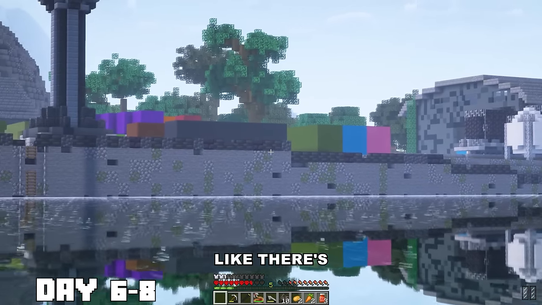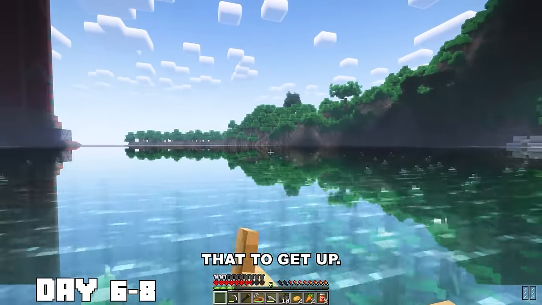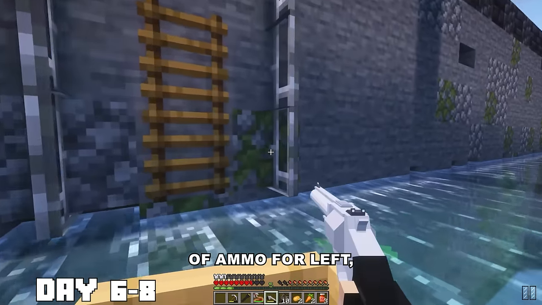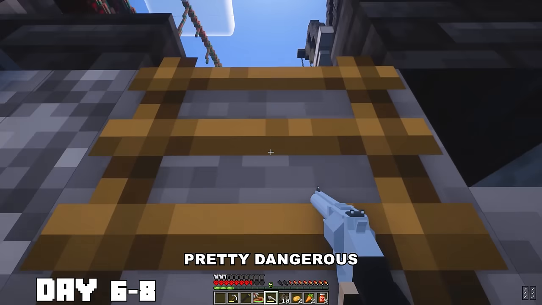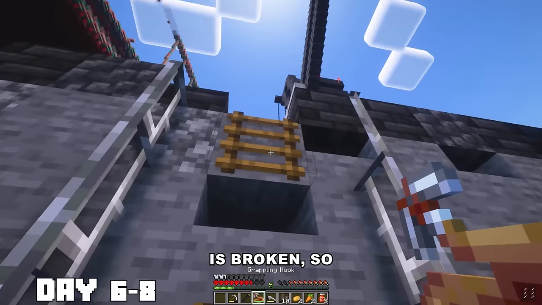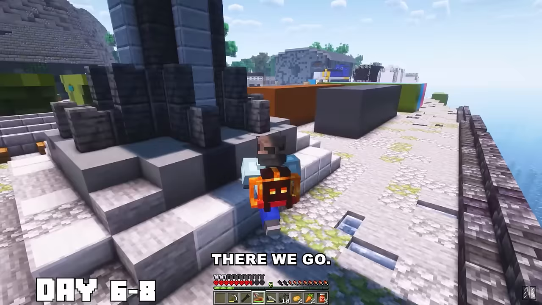Doesn't look like there's any movement on the port. Oh, I see a ladder. I'm gonna use that to get up. I do have a magnum, but I don't have a lot of ammo for it left, so it will be pretty dangerous if we do meet some zombies. Okay, the ladder is broken, so I'm gonna have to use my grappling rope. There we go.